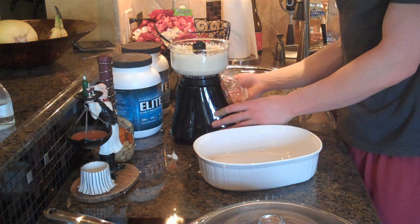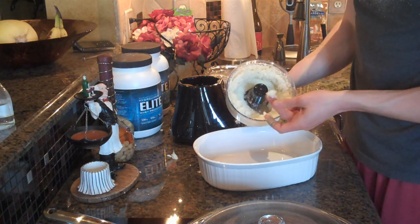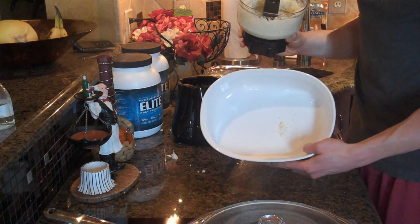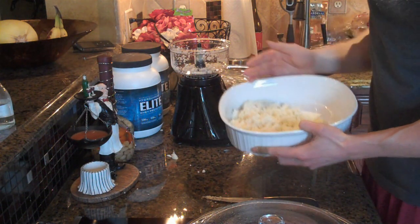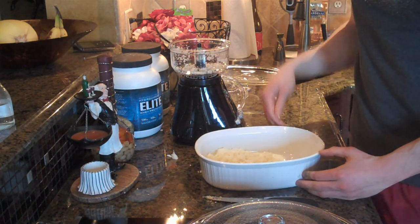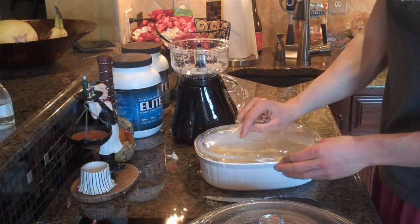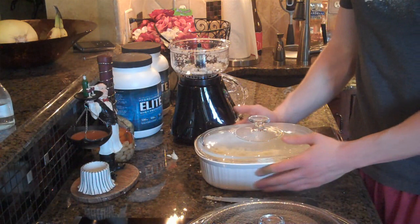I just finished grating this cauliflower and I'm going to take the lid off and show you guys. Not only does this look nothing like cauliflower, but by the texture it actually turns into a rice almost. It's not going to taste that good raw by itself, but what we're going to do is put it in a microwave-safe casserole dish. You can get a better view here — it looks like rice, and I promise it's going to taste almost exactly like rice. You don't even need to add water; just put a lid on the container and stick it in the microwave for four minutes.